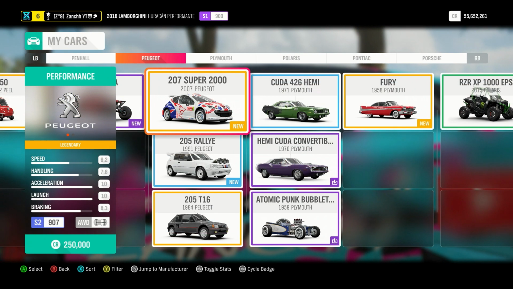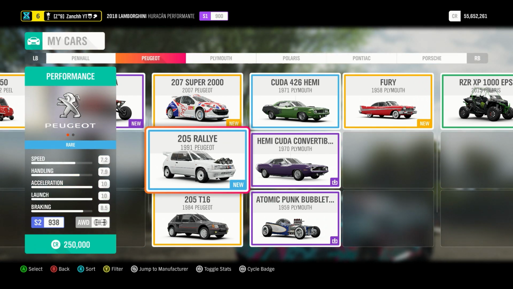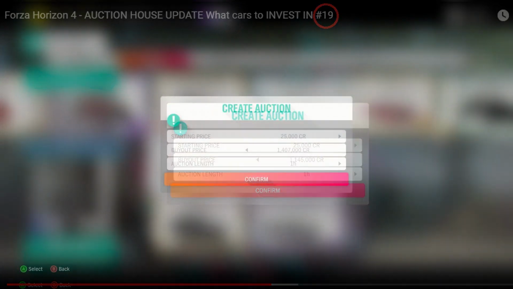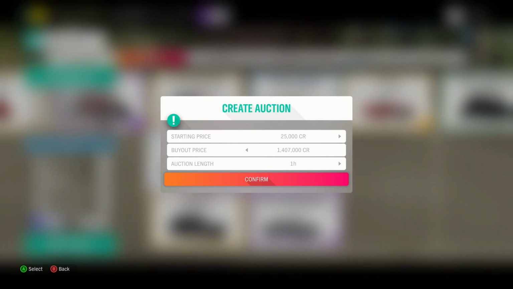Moving on. Now, bringing us number 4 on today's list, an update on your investment in the Peugeot 205 Rally E. Now, as you can see here in my auction house update, what cars to invest in, #19, this thing appreciated to 1.145 million. And as of today, we've seen a 300,000 credit increase to 1.407 million. Now, as I said last week, this is a slow burn of investment. It's a 300k increase every 48 hours.